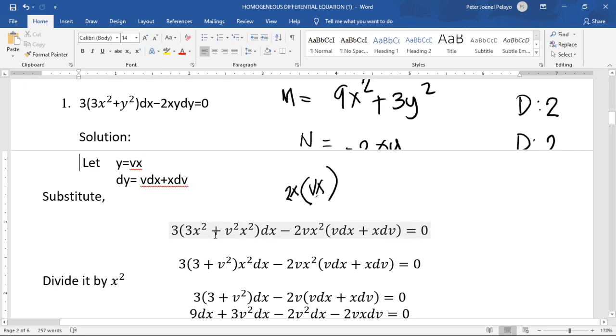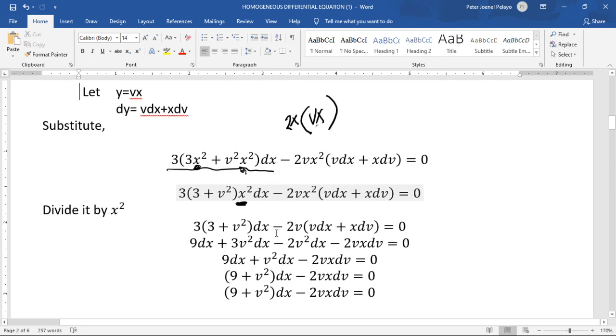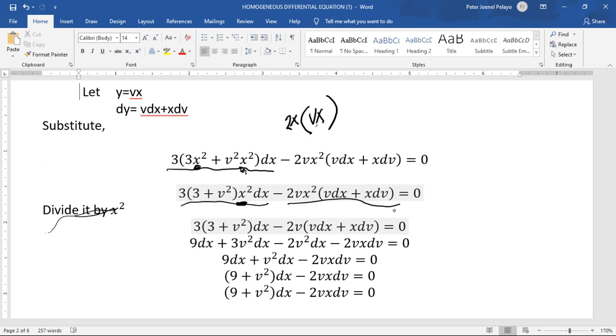And then, from this equation, from this first term, you can factor out x squared. Kasi meron siyang x squared dito, x squared siya dito. Kaya, nilabas natin x squared. And then, we will divide it by x squared. Kasi, both of the terms, so itong term na to, and then term na to, may x squared. So, divide by, so 1 over x squared tayo dyan. Makakancel out si x squared. Kaya nawala si x squared dito sa part na to.